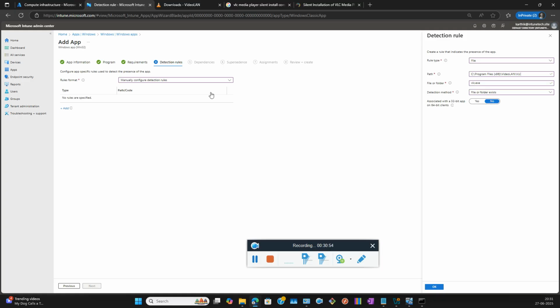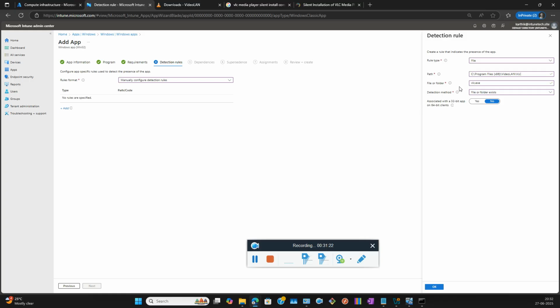Now let me give one small explanation. Like the detection method rule, you have to pass the condition. If it is the registry, you have to pass the HKLM software Microsoft path where the particular VLC entry got applied. How will we get this? You are the Intune administrator, so you will have test machines anyway.